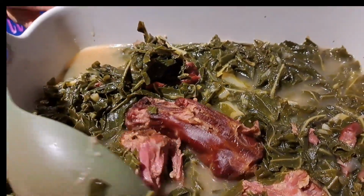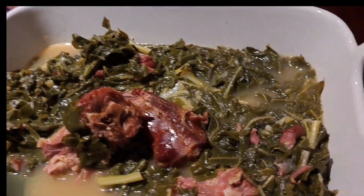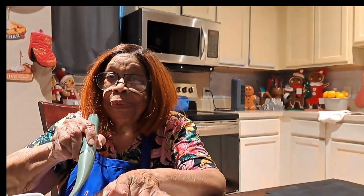All right, thank you, everyone. I am back with the finishing touches of my collard greens with the smoked turkey necks. Now you all see how they look, and I know they are very delicious. They just look like it. They look like they're off the chain.